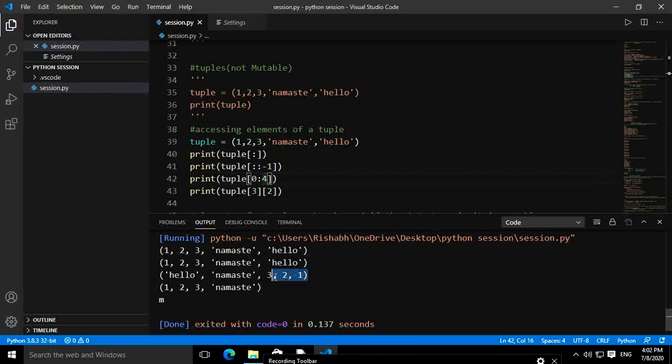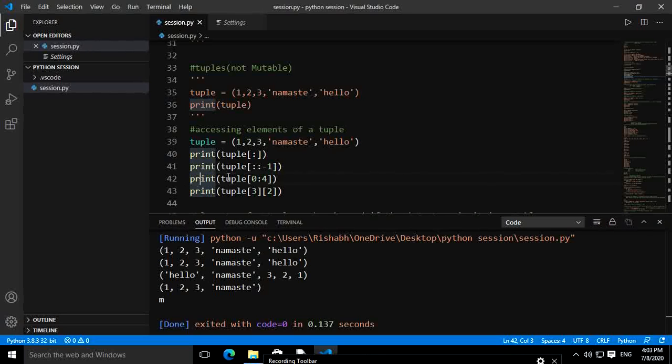The order of the tuple is reversed and it is saying hello, namaste, 3, 2, and 1. Initially hello was at the -1 index, now it is at 0. It reverses the order according to the data type you have inserted.